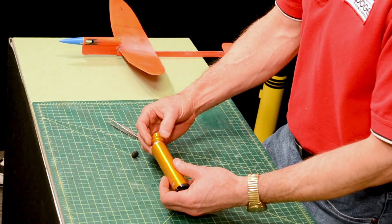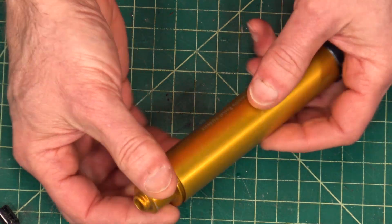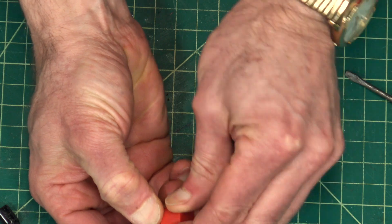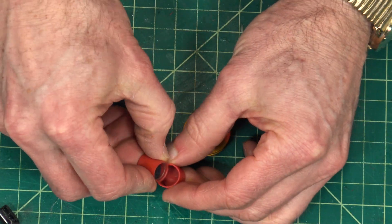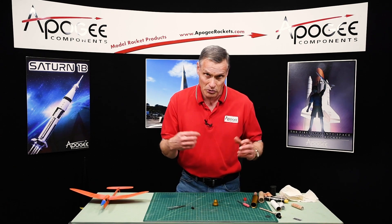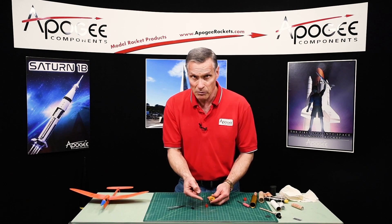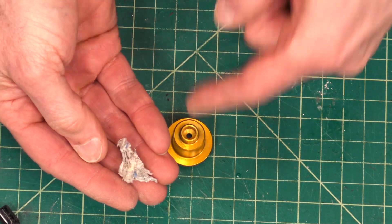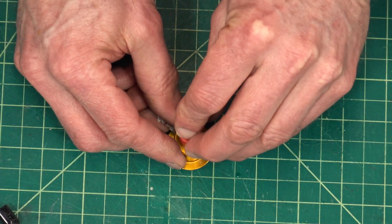If you have a reloadable motor, here are all the guts that go inside the motor. The important part is the forward closure — it screws on like that. Normally what happens is you just take the ejection charge; it comes in these little caps with black powder in them. I would dump this into a canister and save it, because you can always use ejection charges when you get into dual deployment. So now it doesn't have an ejection charge in the motor, but you'd still get a little bit of flame coming out of that hole on the forward end. So what I do is take a little bit of wadding — or dog barf, which is household insulation — put that in there, and then take the little red cap and stick it on the end.